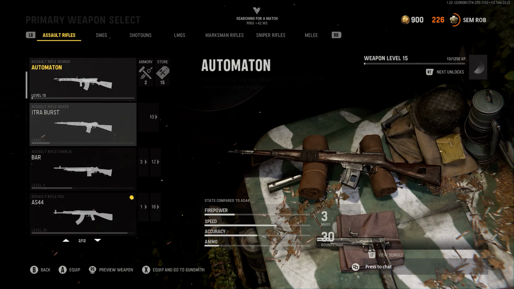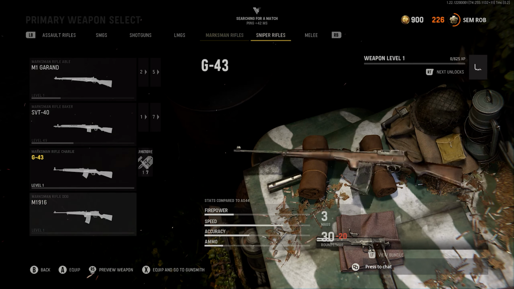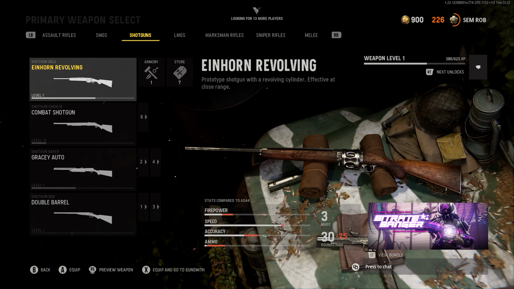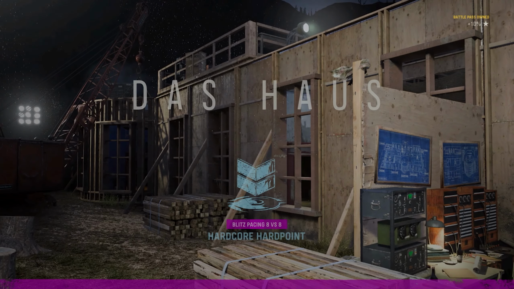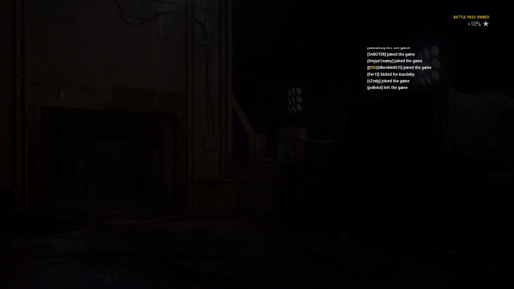I want to just finish most of my ARs, move over to the SMGs and so on. I want to get to the LMGs and the shotguns, because I know that's going to be fun. I've seen so many people running the shotgun right here, the revolving shotgun in the combat. These two are insane in hardcore. I don't know about these ones, I've never used them. I've seen the double barrel, but I don't know about the other one.